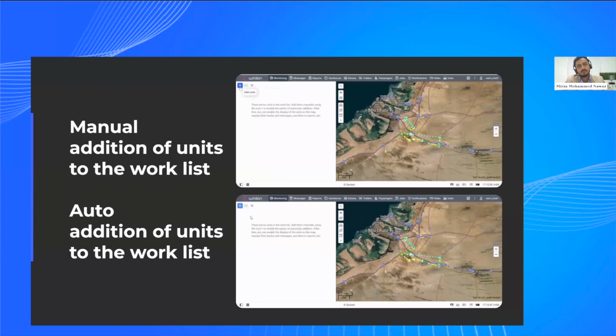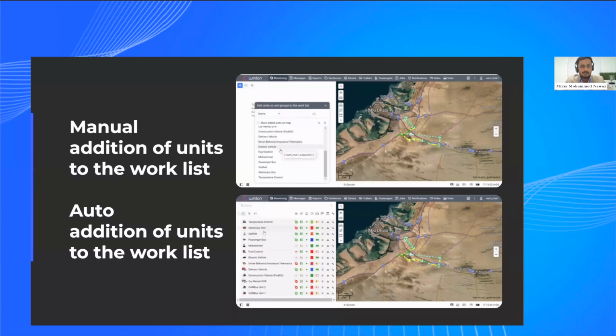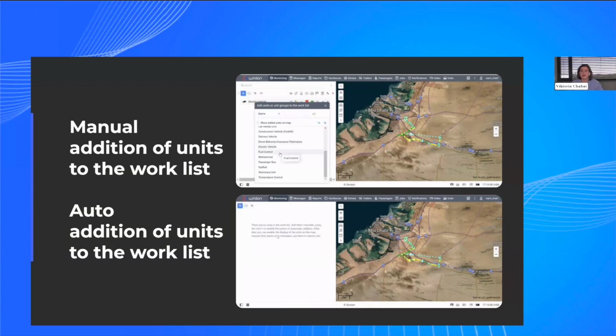When this option is enabled, there's no need to take any extra steps. Just new units will be added to the list as soon as they appear. Victoria, I think it's clear how much easier the process is now. Totally agree. And about the whole issue behind it.